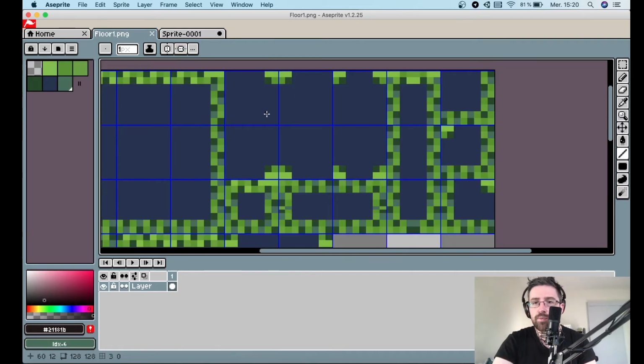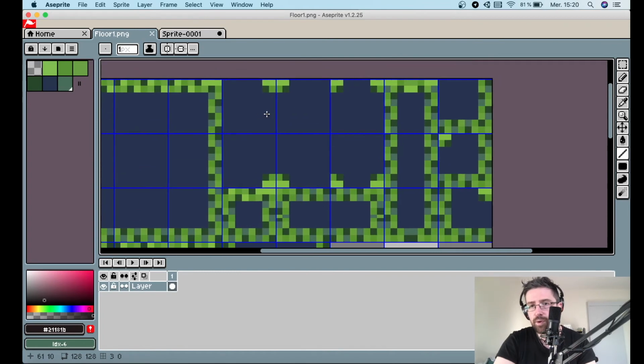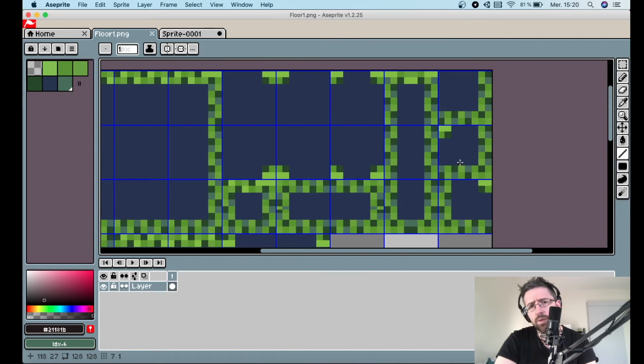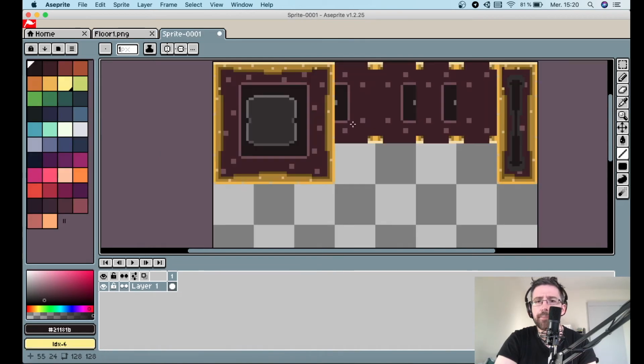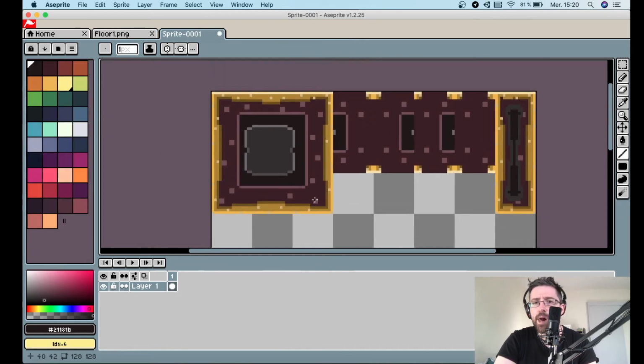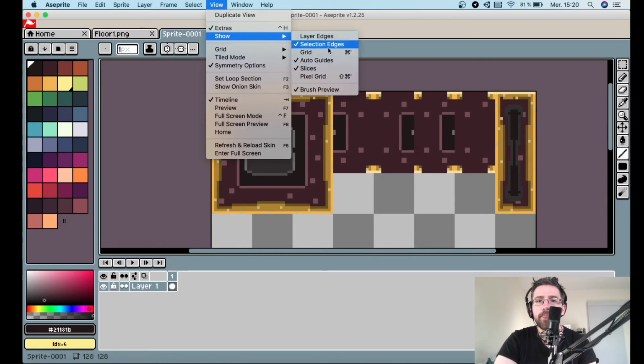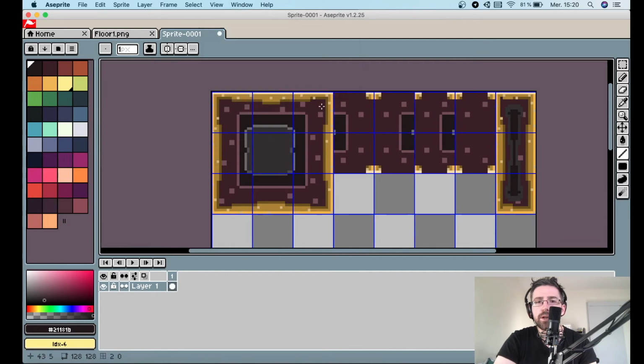So now we need to make some other parts. I'm not gonna do those parts automatically, maybe I should, I don't know. I'm gonna make some other parts like this that are important to connect. So yeah, I'm gonna do that. First things first, I'm gonna put back the grid. Now, not selection edges, this, and I'm gonna selection edges.